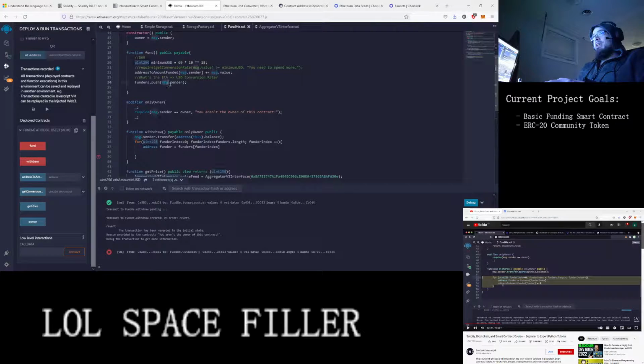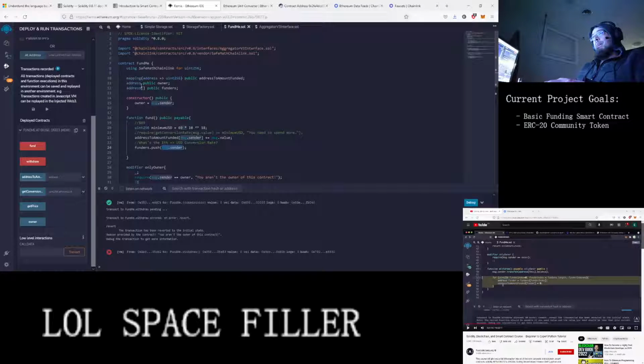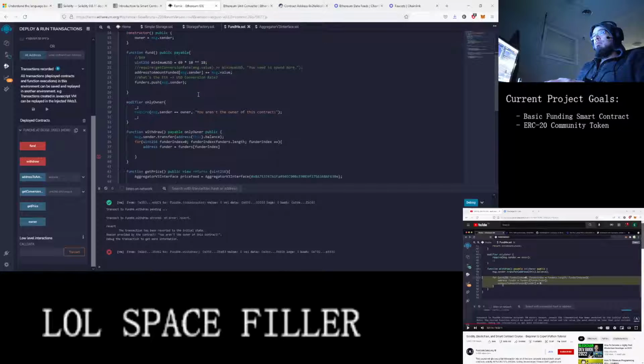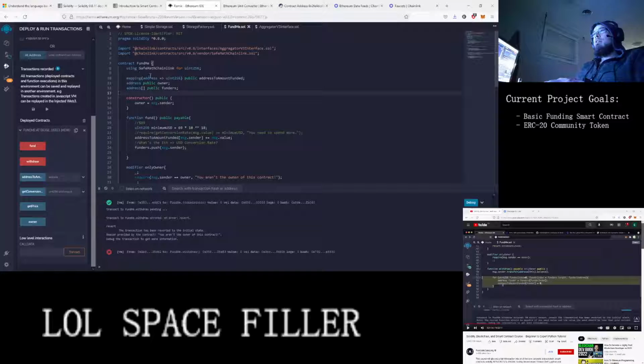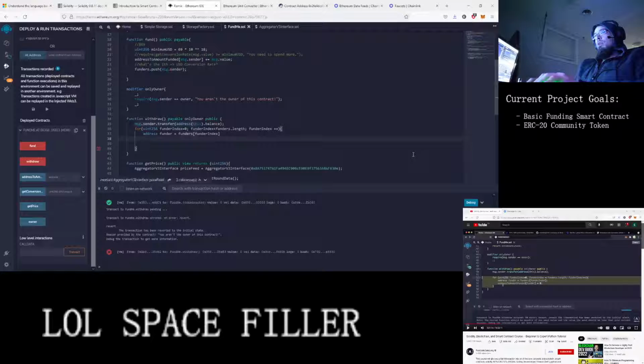Like this message sender is an address that is being added to the funders array, wherever it went. What? Where'd it go? Right here, address to the funders array. So this line is saying address to amount funded. Oh.